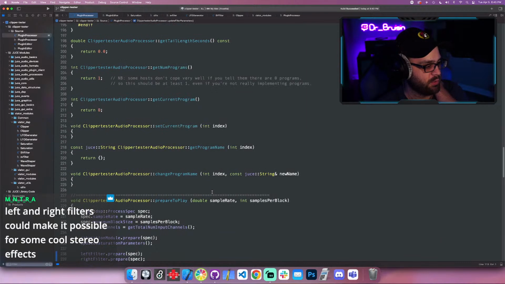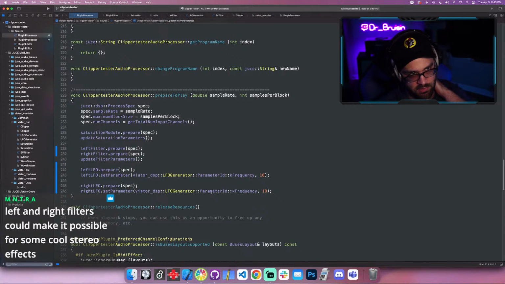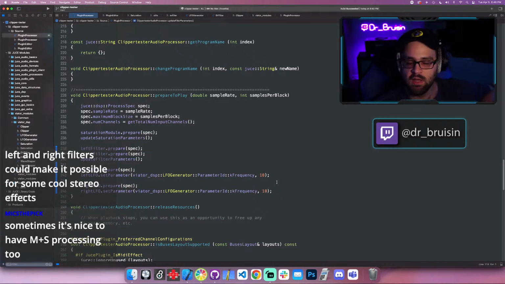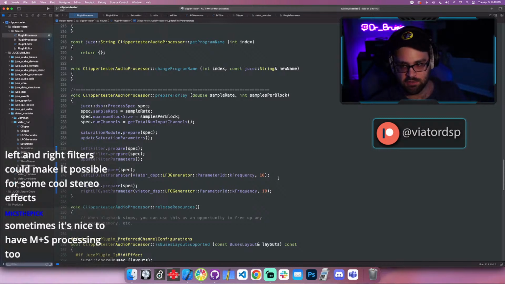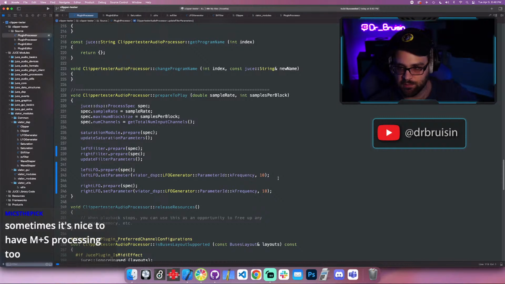Somebody in the Audio Programmer Discord, when I was working on using an all-pass filter to compensate for the delay that a filter brings in, said that you're supposed to use separate filters for your left and right, even if you're using a stereo signal and just doing basic filtering, not trying to do a specific stereo effect. You're still supposed to use a separate filter for the left and right.